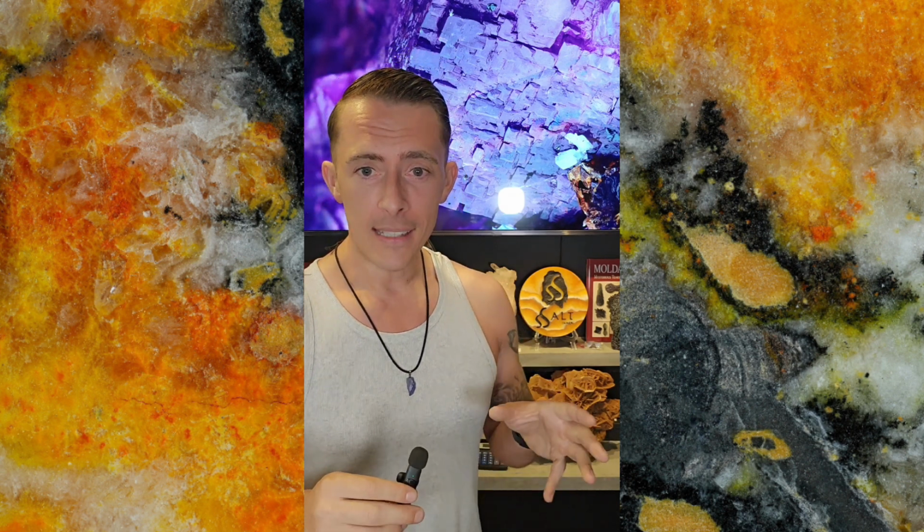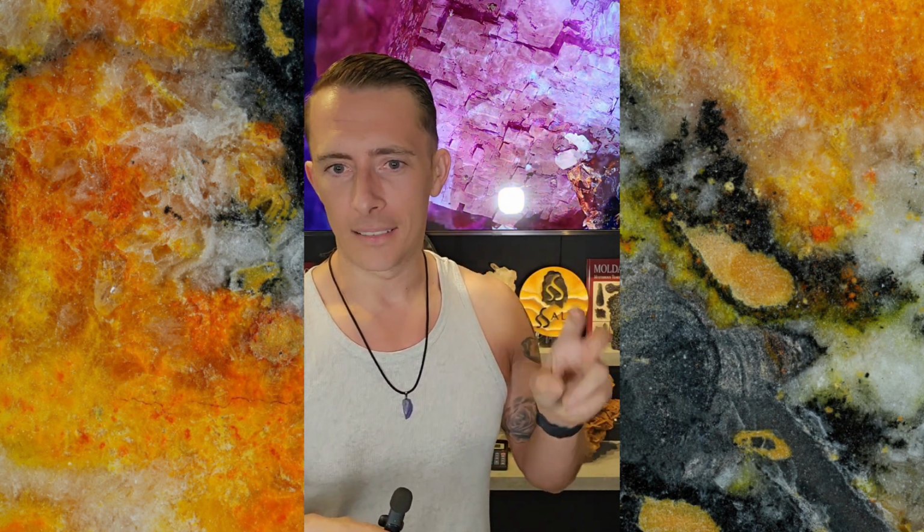However, it does need to be pointed out that things like pararealgar, which is an arsenic sulfide mineral, arsenic being the quintessential poison, when exposed to sunlight, can actually decay even if it's inside a resin or an epoxy resin, which, believe it or not, can actually be dangerous. So, is Bumblebee Jasper, or calcite, which is how it should be referred to, dangerous?